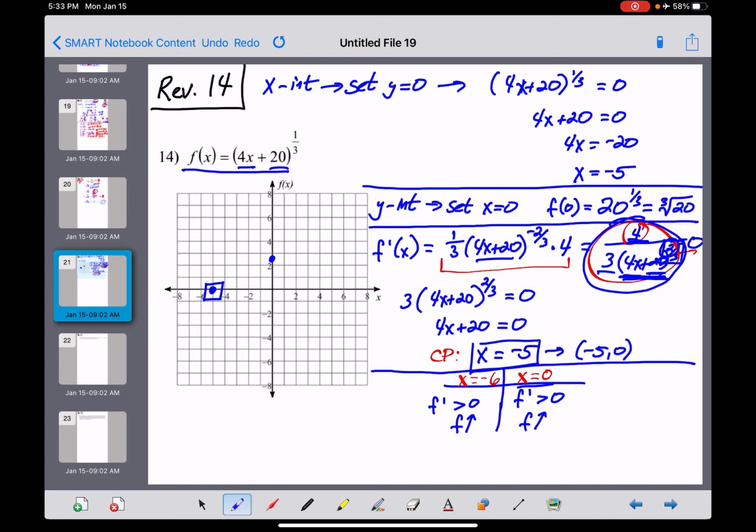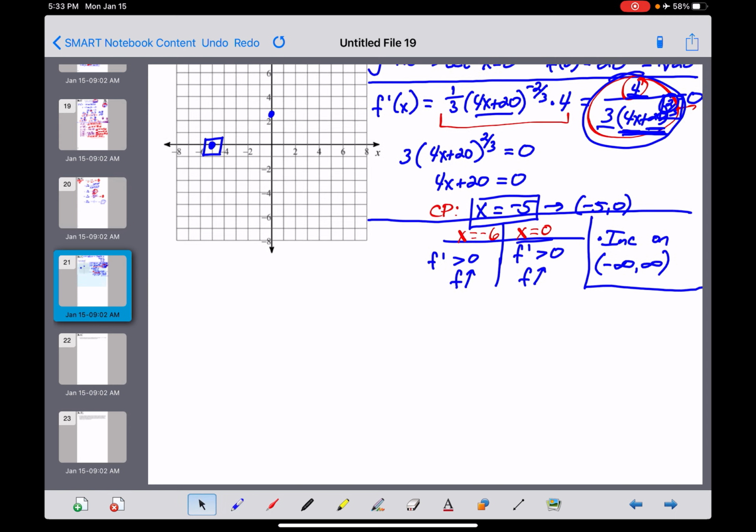So they asked here for open intervals where the function is increasing and decreasing. We could say that this function right here, guys, is increasing basically for all real numbers on the open interval from -infinity to +infinity. And that's an important piece of information to have here as well. And since it's increasing for all real numbers, we know that it would never be decreasing. Now they want us to go a little bit further. X-coordinates of the inflection points, and then intervals where it's concave up and concave down.